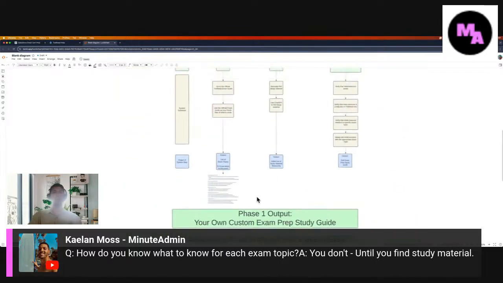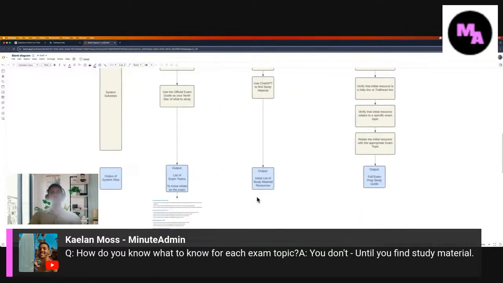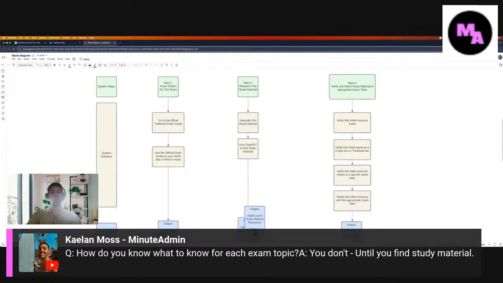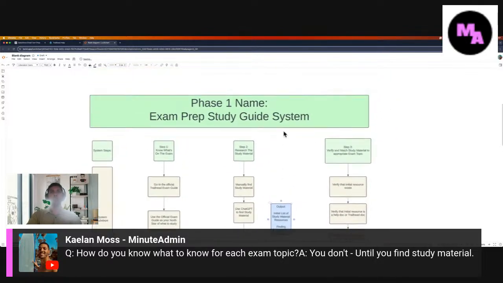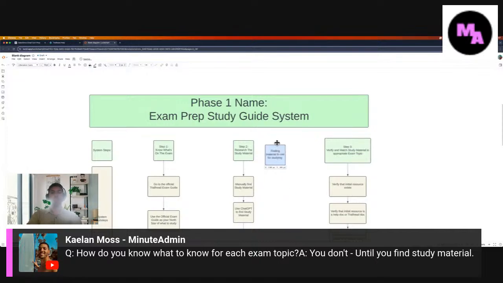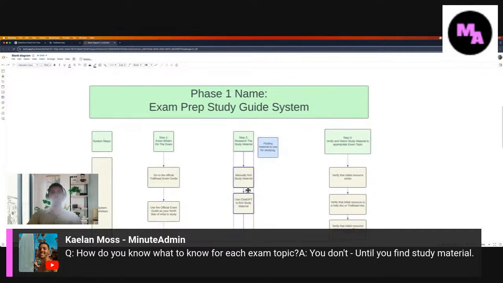So that is the output. Step number 2 is about finding the right material, finding material to use for studying. That's the goal of this step.